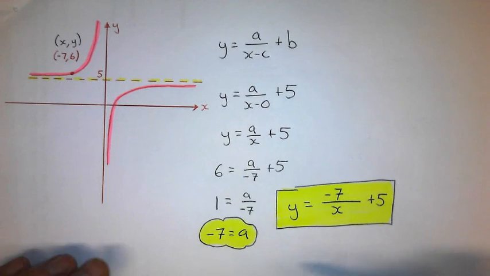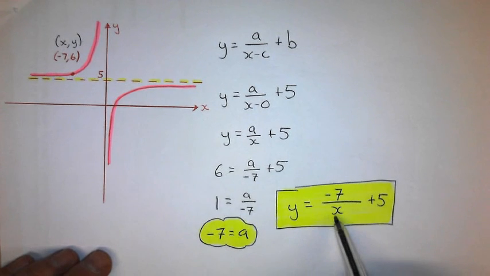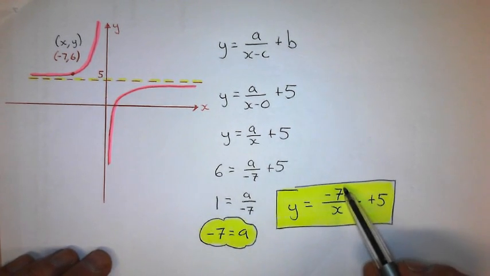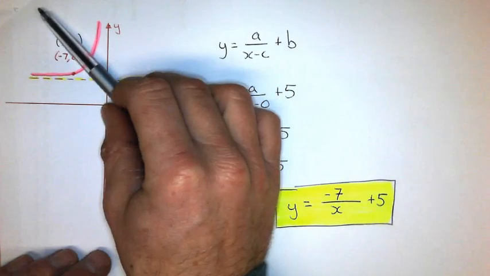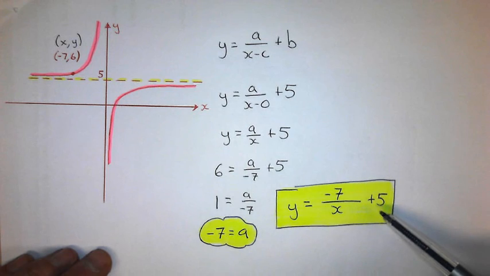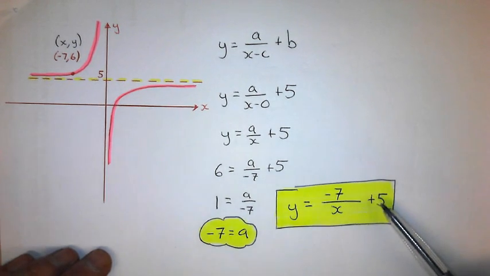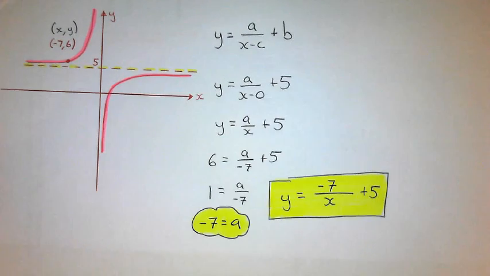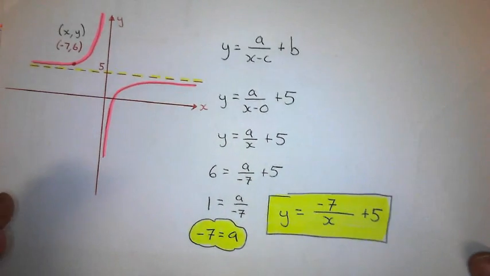Okay, so just looking at this equation, this bottom part down here tells us there's no change in vertical asymptote. The negative value up here tells us that curves are connected by a negative gradient. This value right here tells me that the horizontal asymptote has gone up 5 more units. Okay, so let's look at one more example, and then we'll finish off here.